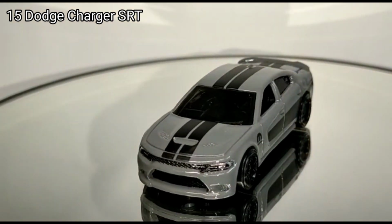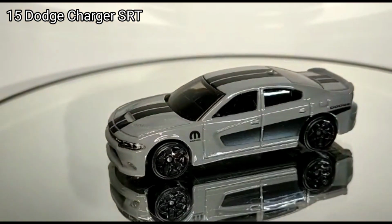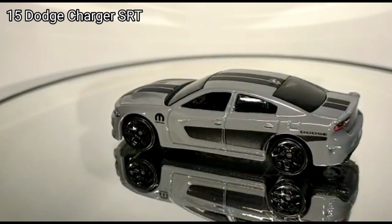'15 Dodge Charger SRT. The second best diecast in this series. All the details are similar to the premium lines. No wide body kit on this one. Definitely better than mainline.